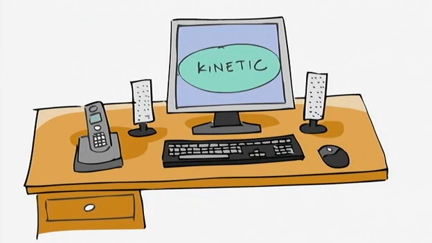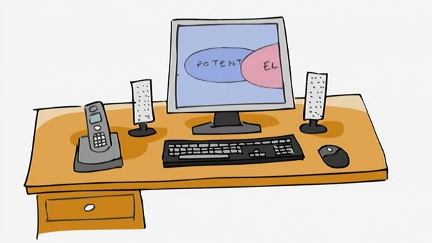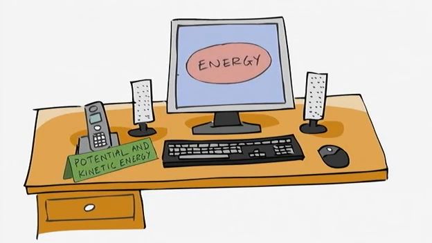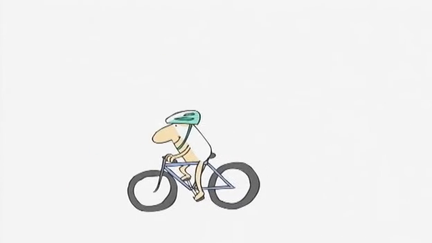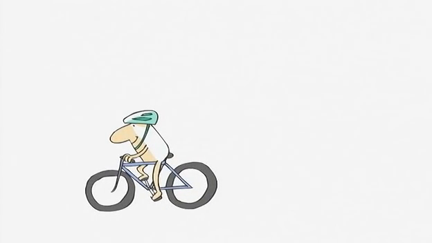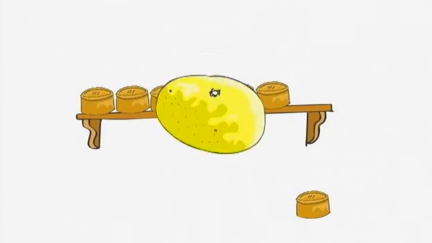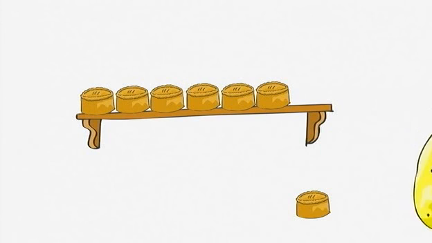Now on to energy. Kinetic energy, potential energy, elastic energy, heat energy. Energy can change. A fast-moving bike wheel will transform its kinetic energy into heat energy pretty quickly if you brake suddenly. Next, pork pies. You can use a grapefruit if you're on a diet, but there's no real reason to, as we're not going to eat it.